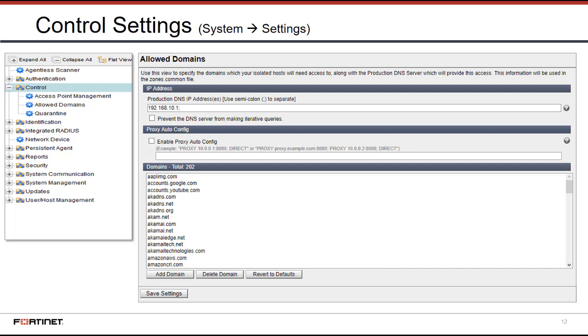But this list has been built over a long time, and sites have their updates and access to new versions of, say, antivirus software and things, spread out across a lot of different sites. So over time, this list has grown to include all those necessary sites for remediation. Now you can remove from this list, as you can see with the buttons at the bottom, and you can add to this list. You also have the ability to revert back to defaults. But basically, this is saying what sites are going to be allowed from within isolation.